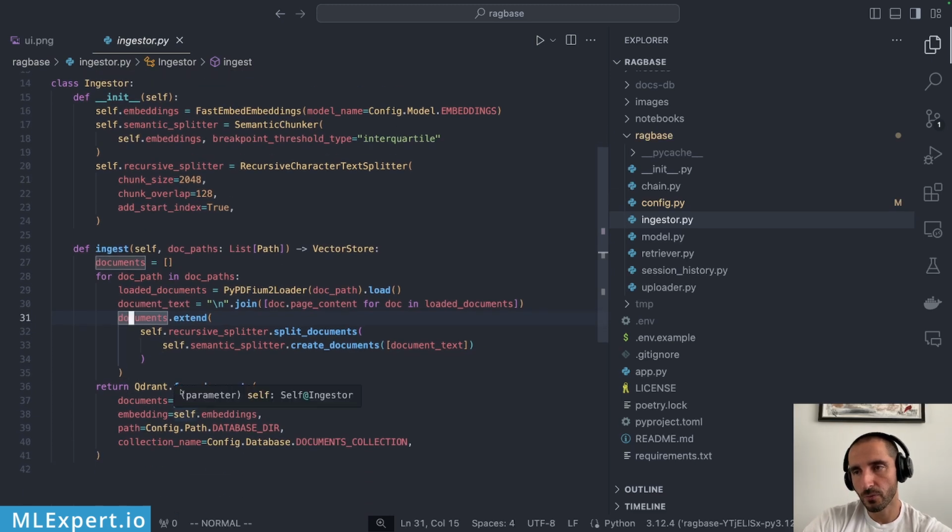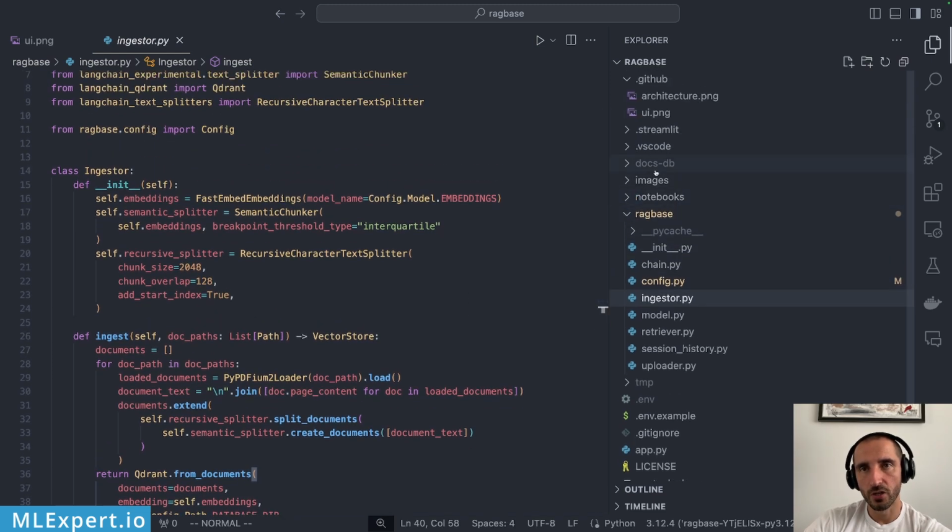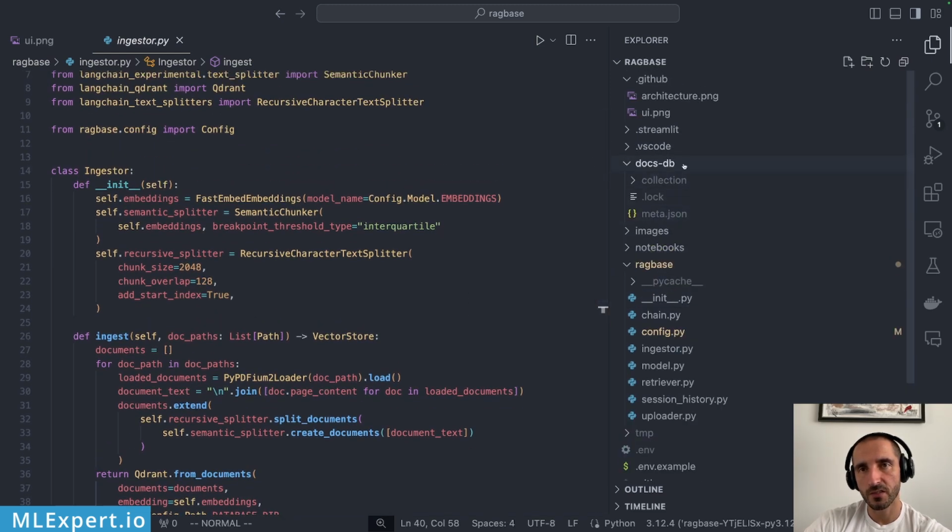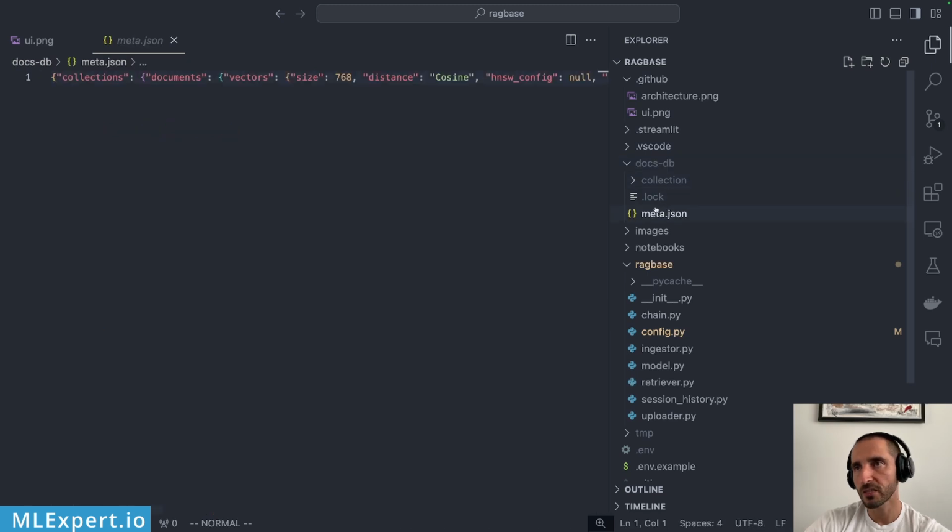With those final documents, I'm going to be creating this Qdrant instance, which is a vector store. I'm passing in the documents along with the embeddings for the documents, the database directory, and the name of the documents collection. This will create this docsdb along with the meta.